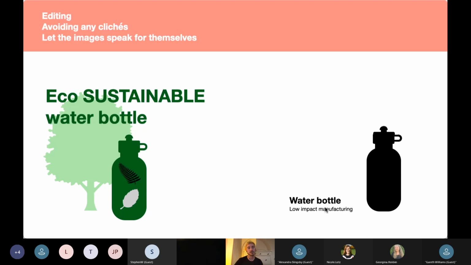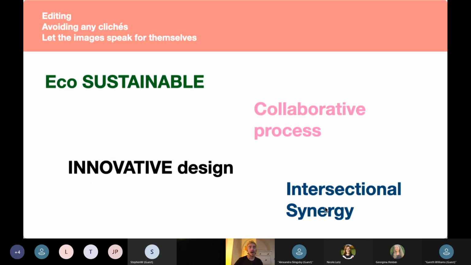So we're going to go to some even more maybe controversial ideas. Things like sustainable, collaborative, innovative, and synergy, whoa. As designers, these are terms that are often used in research with very robust definitions to them. And what you find is that collaboration, for instance, is really tough. Proper collaboration means you're spending almost half your time keeping everyone up to date and keeping the same frames of mind. And it's just a lot of work.